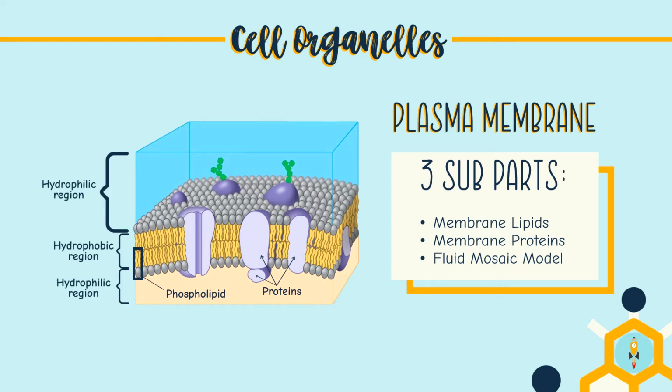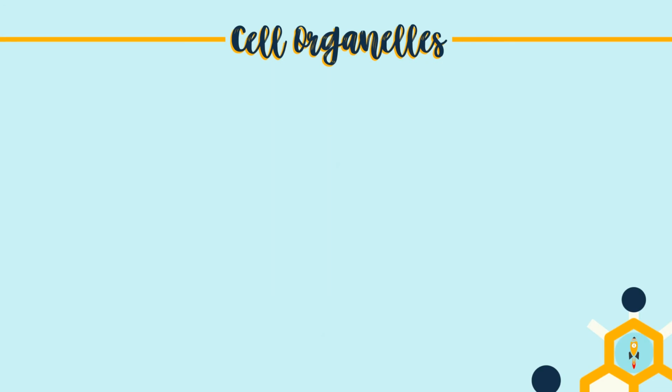The fluid mosaic model. Scientists describe the cell membrane as a fluid mosaic. The fluid mosaic model states that the phospholipid bilayer behaves like a fluid more than it behaves like a solid. The membrane's lipids and proteins can move laterally within the bilayer like a boat on the ocean. As a result of such lateral movement, the pattern, or mosaic, of the lipids and proteins in the cell membrane constantly changes.